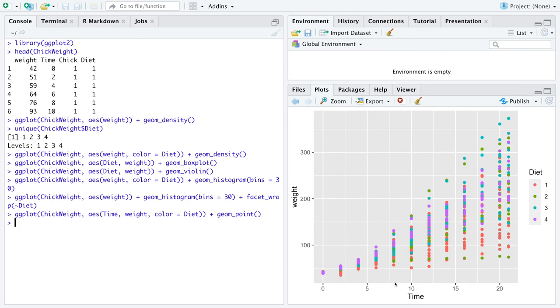And that makes sense, right? There's only so much you can do to measure the chickens' weights, and you want to measure them all at the same point. But the issue that that's creating in our visualization is that a lot of these points start to overlap. So we're getting to a pretty good intermediate plot here. But there's an issue with geom point because a lot of the points actually start to overlap. It turns out some really smart people have thought of this already.